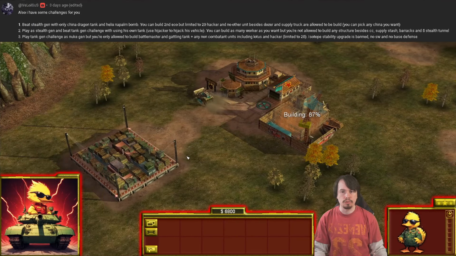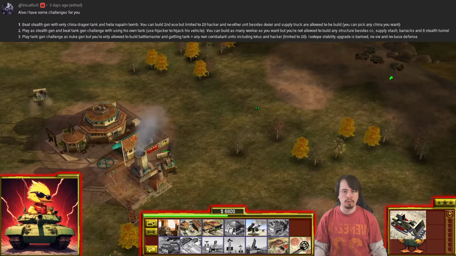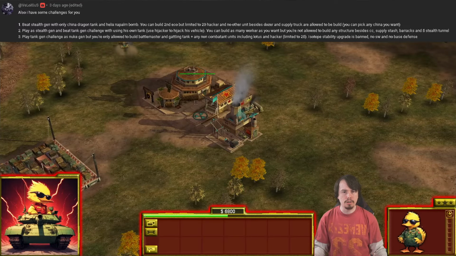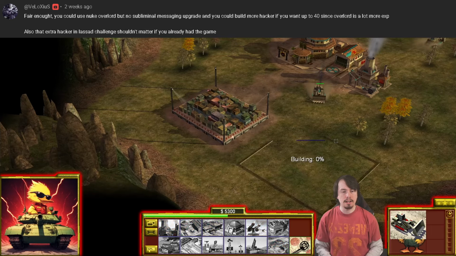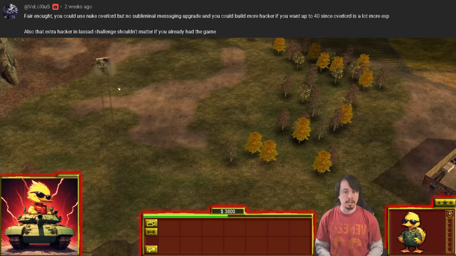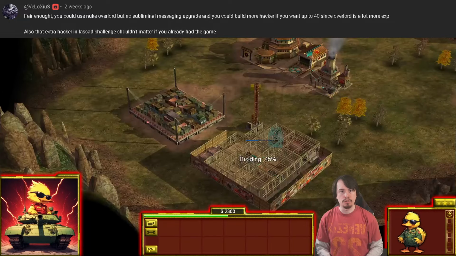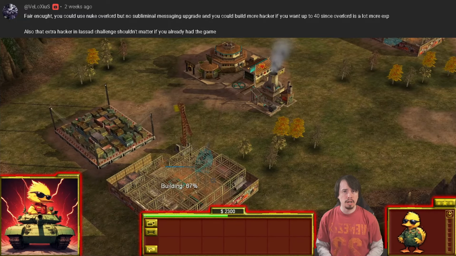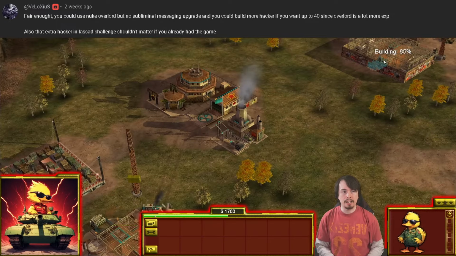no base defenses. For this one, I couldn't pull it off with Battle Masters and Gatling Tanks, so I ended up saying in an update video that we will swap those to Overlords. He was okay with it, but he did add a couple of extra rules, like no subliminal messaging upgrade from the propaganda center, and also hackers are going to be bumped up to 40 because Overlords are going to cost a bit more compared to Battle Masters and Gatling Tanks. So with all of that out of the way, let's begin.